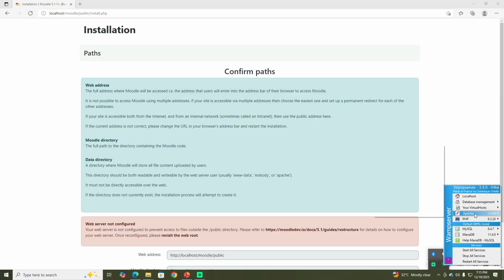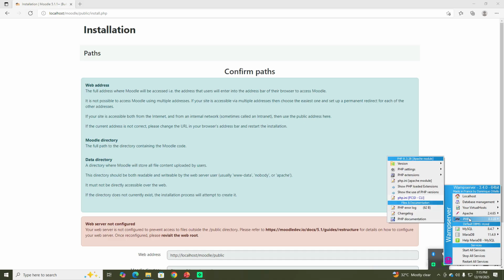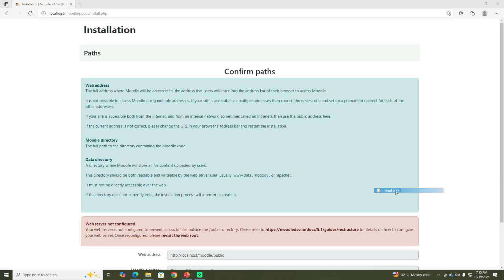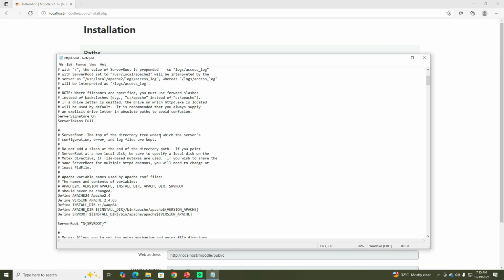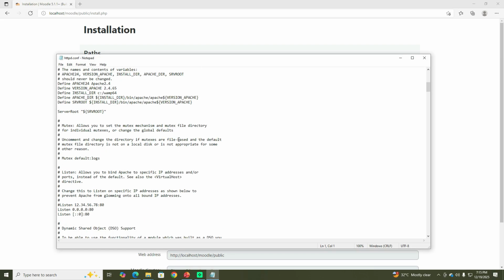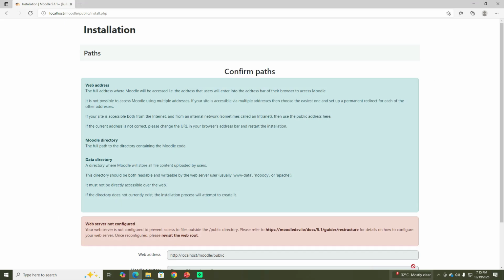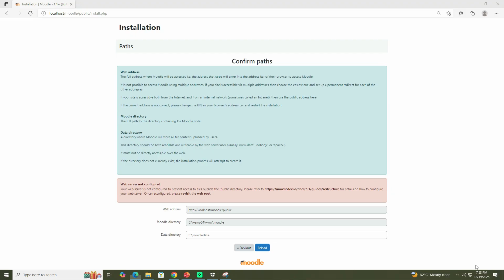Okay, so Apache. When I had that issue, it was a little bit strange because this is the latest version.